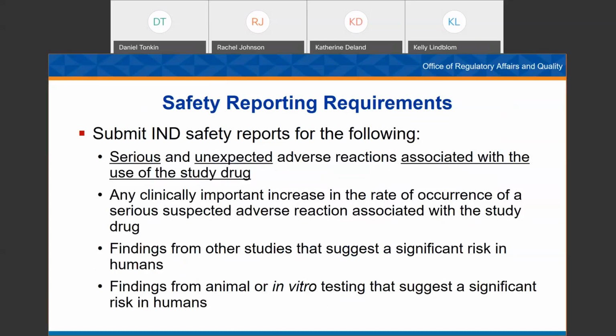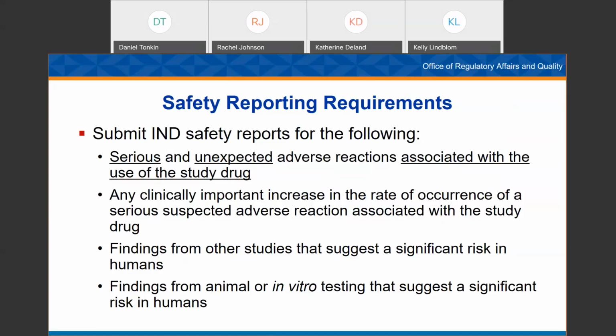These IND safety reports should be submitted for serious, unexpected adverse reactions that are associated with the use of the study drug. Additionally, any clinically relevant increase in the occurrence of a serious suspected adverse reaction that's associated with the drug should be reported here.